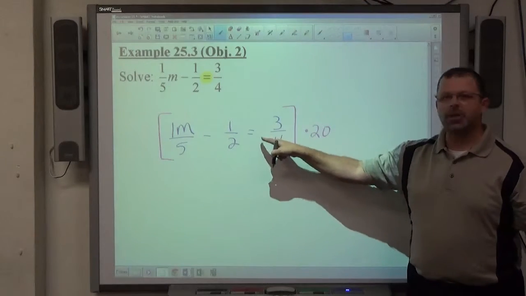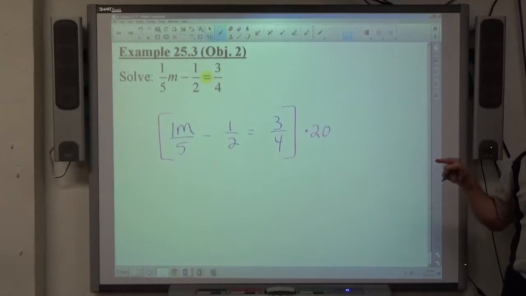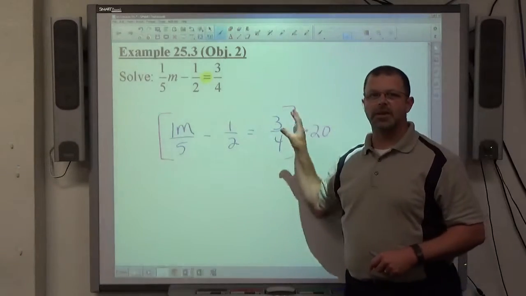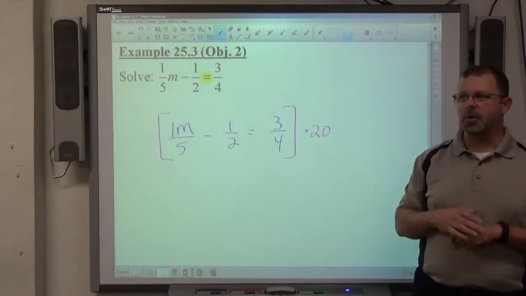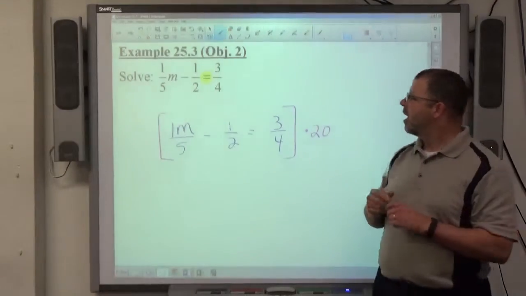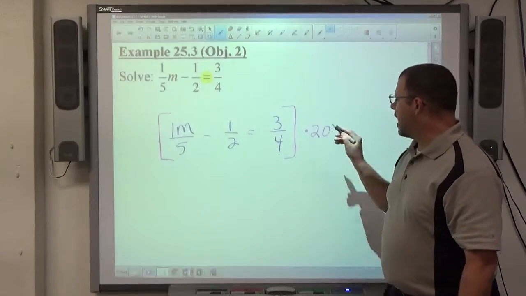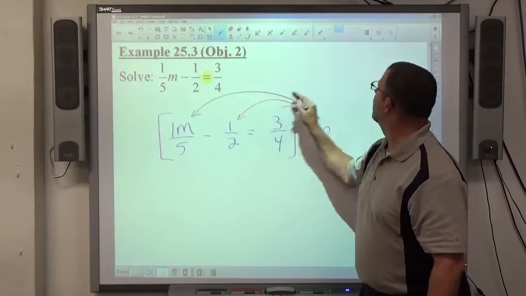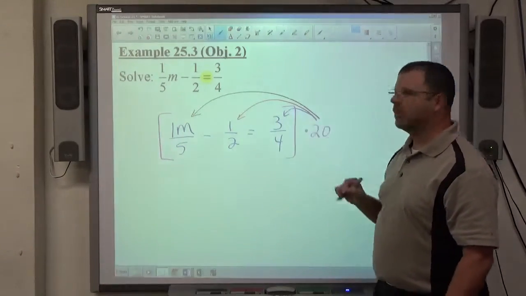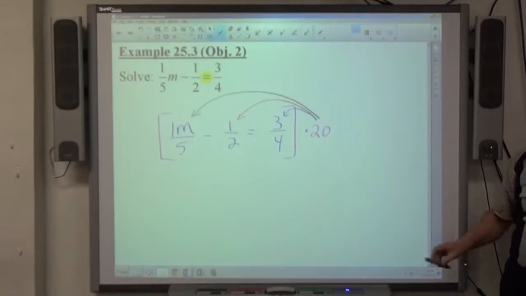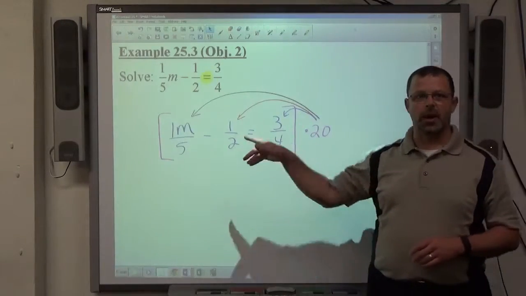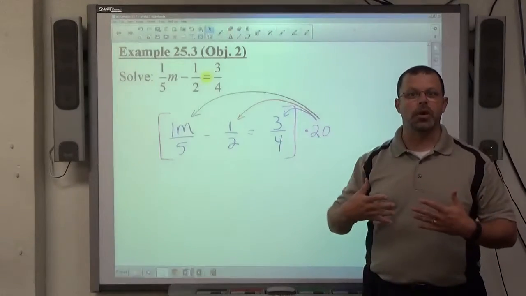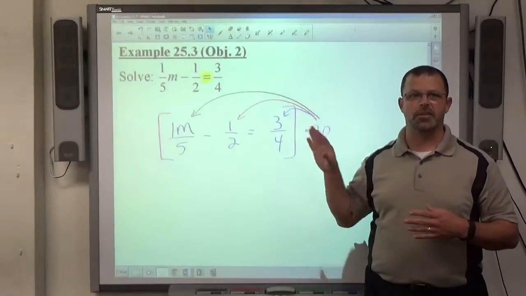As long as there's an equal sign there, this always works. This is legal because what I'm doing is I'm multiplying the left and the right hand side by the same number, the multiplication property of equality. All right. I'm going to do this one piece at a time. And I want you guys to be really good at this because it's not very difficult. But sometimes people don't follow what I'm doing here. So let me try and make sense of what I'm going to do here because I'm just going to write the answer down. I want you to know how I'm doing it so you can do it the same way because it's very, very simple.